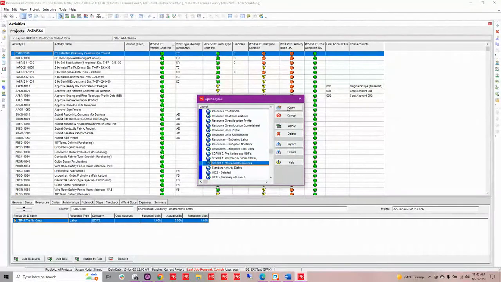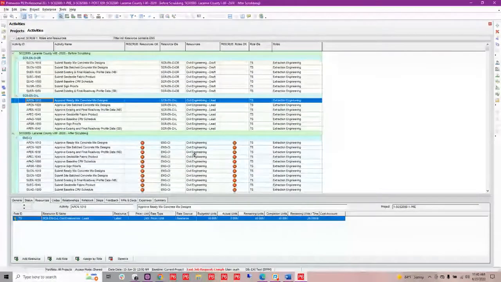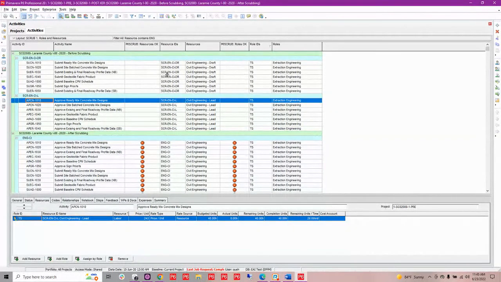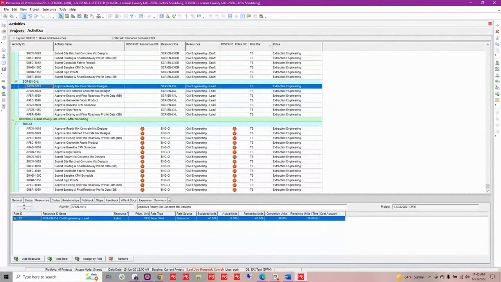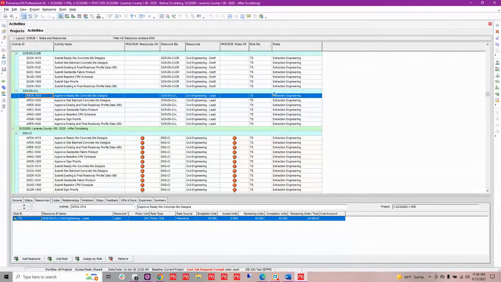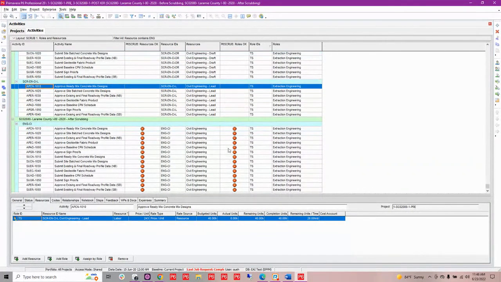And I can take a look here, and I can see that on my original file they had a resource ID on them, and I actually remapped them to a different one. And on the roles, you can't see this as well, but these actually went into a different tree as well when I imported it. But it's showing me that, hey, these were created, and they are now part of my database.